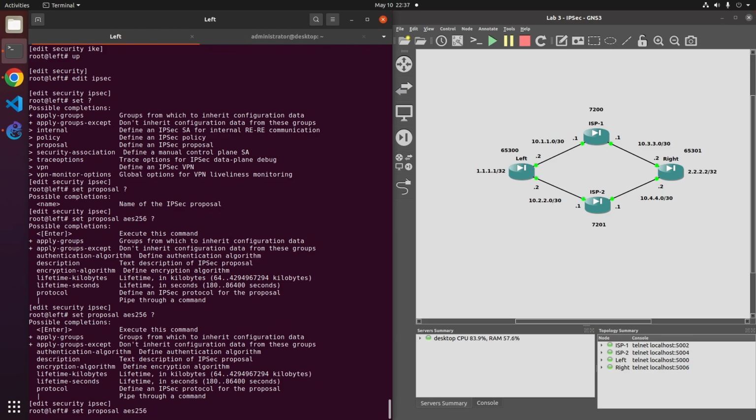So let me ask a question, Jeremy. Is there anything for users that are setting this up that you have your ISP1 and ISP2? Is there anything in those devices that could ever prevent, because you may not have control, right, of the ISP1 or ISP2 potentially. Is there anything that would prevent IKE or IPsec, even if you can connect to the left? If that makes sense. Is there anything that could be enabled or not set in these ISP routers that would break that or never allow the connection?